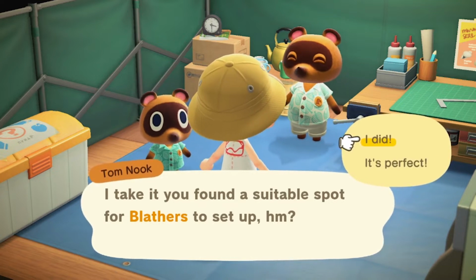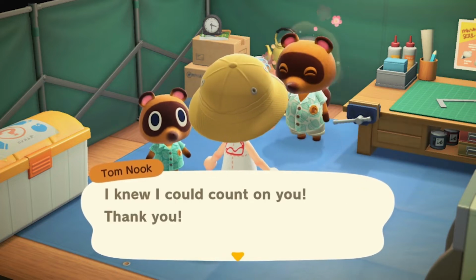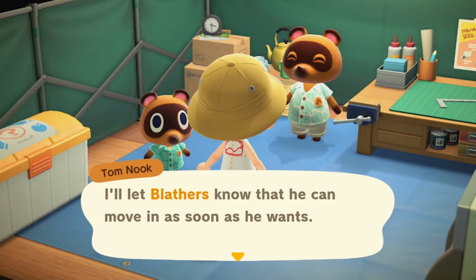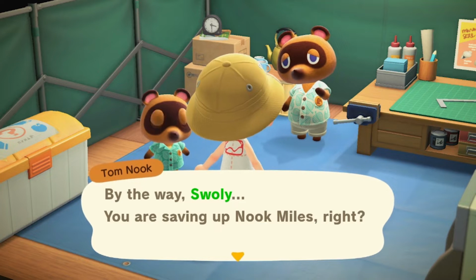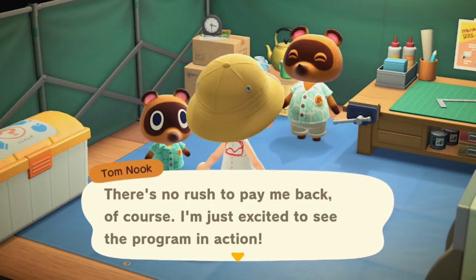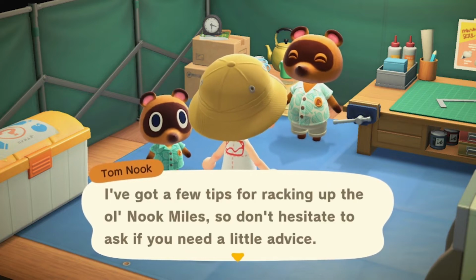So Tom says, I take it you found a suitable spot for Blathers to set up. I told him I did. I knew I could count on you. Thank you. I'll let Blathers know that he can move in as soon as he wants. By the way, Swoley, you're saving up Nook miles, right? There's no rush to pay me back, of course. I'm just excited to see the program in action. I've got a few tips for racking up the old Nook miles, so don't hesitate to ask if you need a little advice.